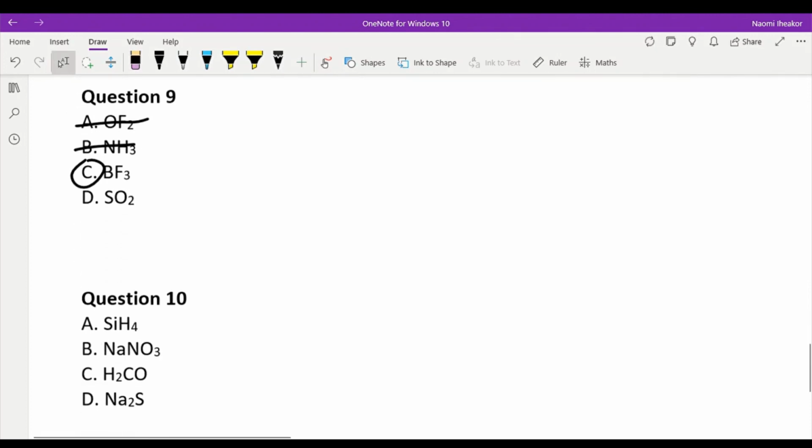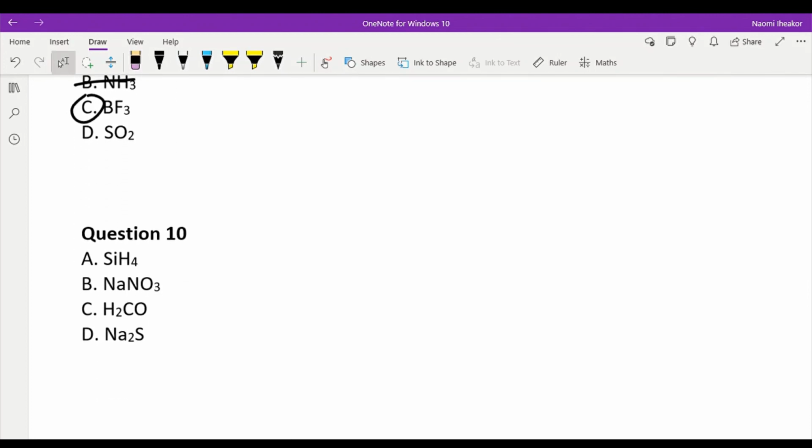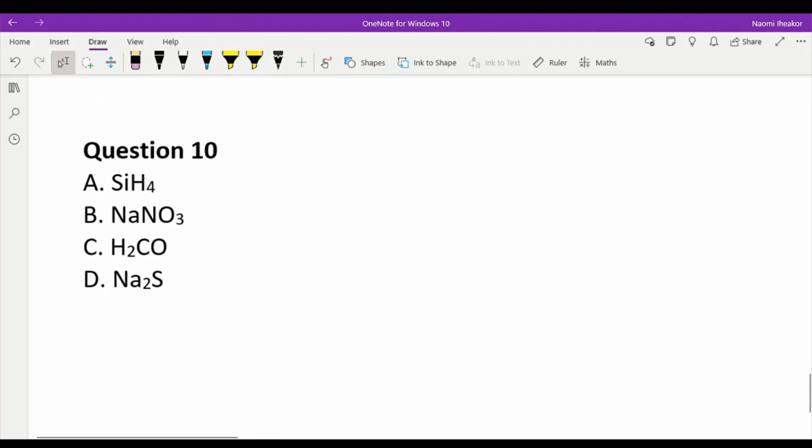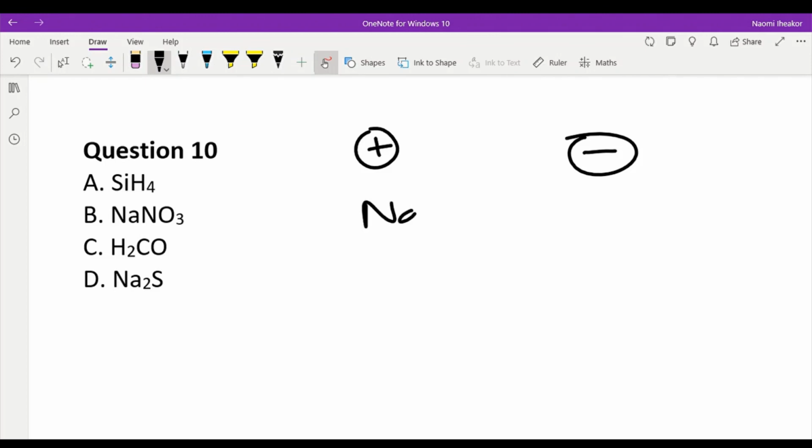Alright, and the last question for this part is, which compound contains both ionic and covalent bonds? So this requires some good understanding of our polyatomic ions, because polyatomic ions are where we have a positively charged thing and something negatively charged, but rather than just being something that is simple like Na plus and Cl minus, we've got polyatomic compounds, so there's covalent bonds between them.